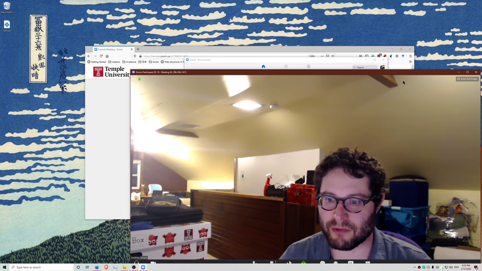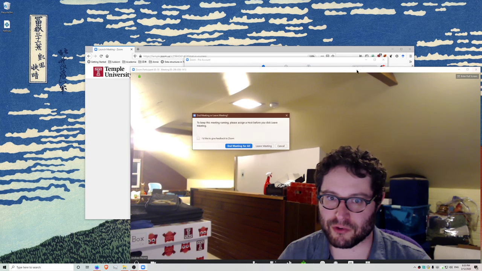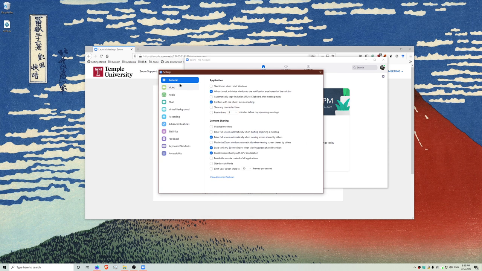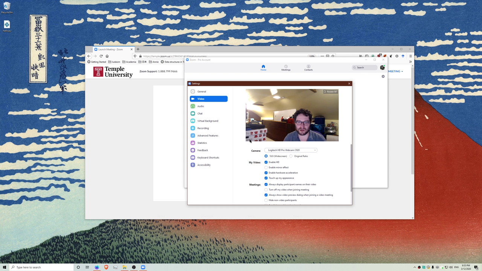Let me show you what would happen if we were to open it from the Zoom application itself. You'd be getting to this screen. Now, there's a couple of really interesting things we can do here in the settings by clicking this gear. First, checking your webcam. You can select what ratio you have. You can check your source if you have multiple sources. There's a couple things like touch up my appearance, make it a bit better. Let's see, spotlight my video when I speak. It's interesting, so there's things you can do here.